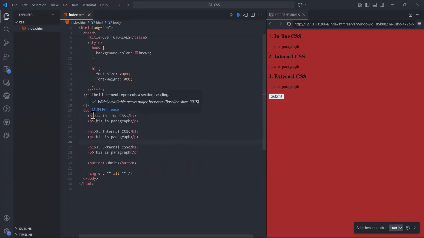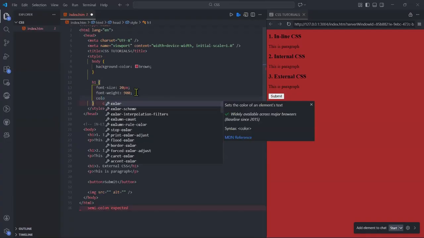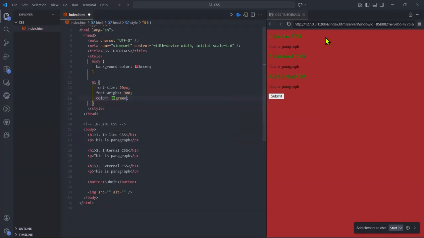Since I'm just targeting H1, H1, H1, why don't I just go here, write H1, and say give me color green, and it will affect all of the H1s. So it means that I added only one color, and that color affected all the H1 inside. That makes my work easier. You understand? So that is what internal and inline CSS are all about, right?